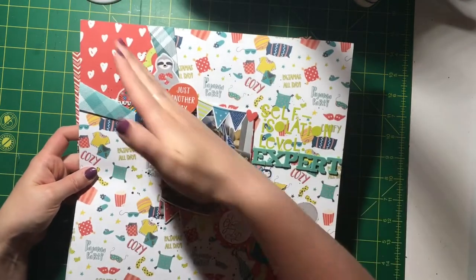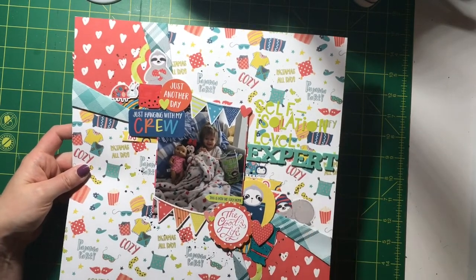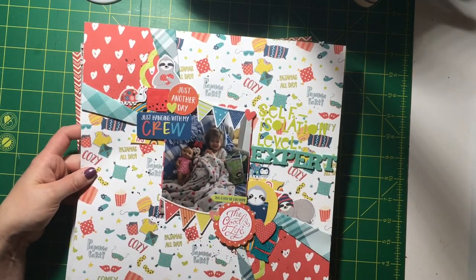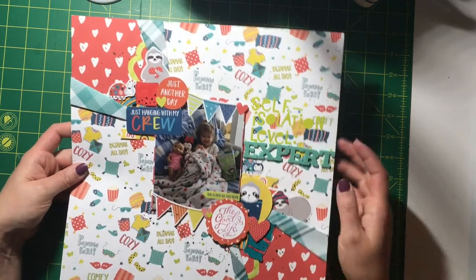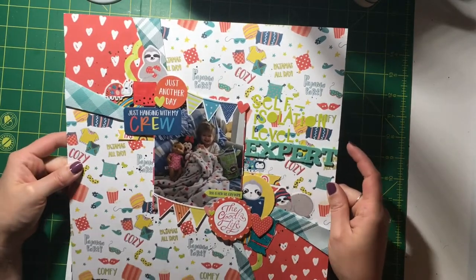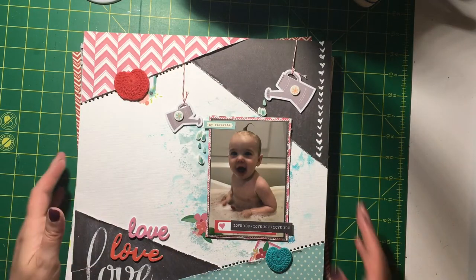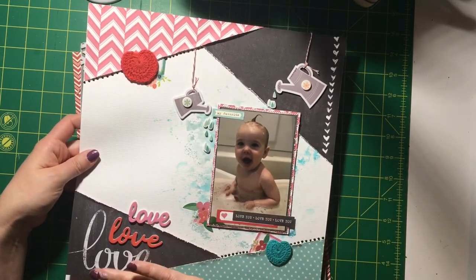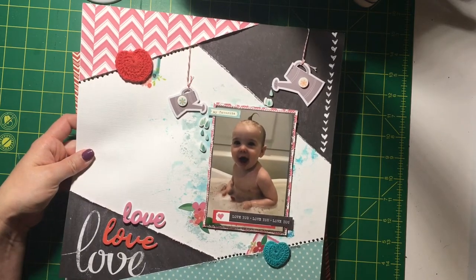This was an angle challenge and I channeled my inner Jennifer Gagney — we did a hop earlier this month for Kay's Mom to scrap lift her, so this was kind of a scrap lift of her as well. I love how this layout is crazy busy but so fun. This one was a Paper Issues Live — use something old, something new — so I used an old collection from Lil' Studio and new stuff from Lil' Studio. It's so cute.